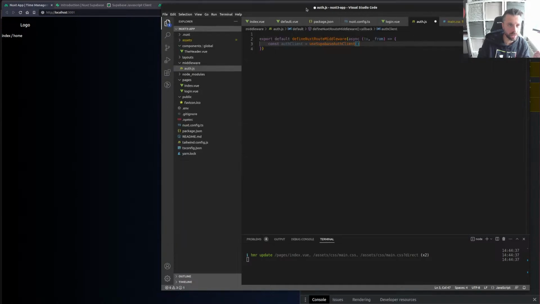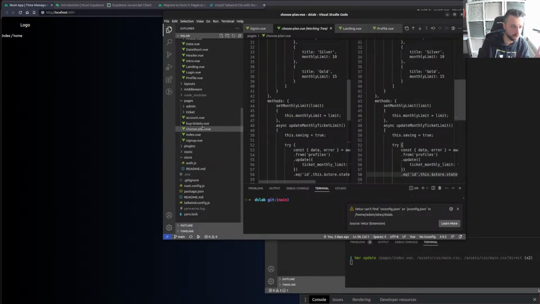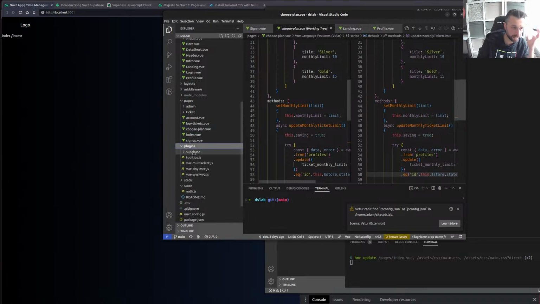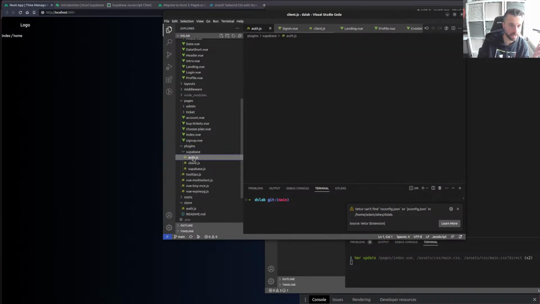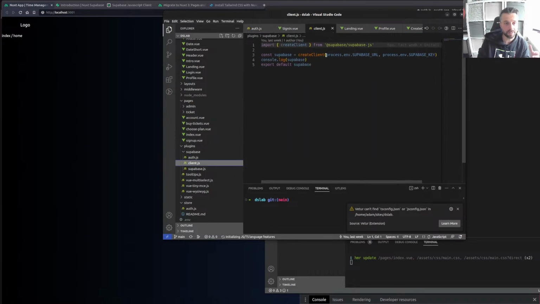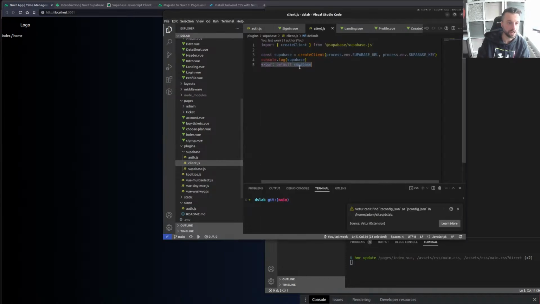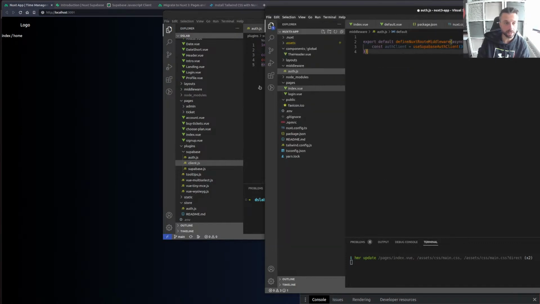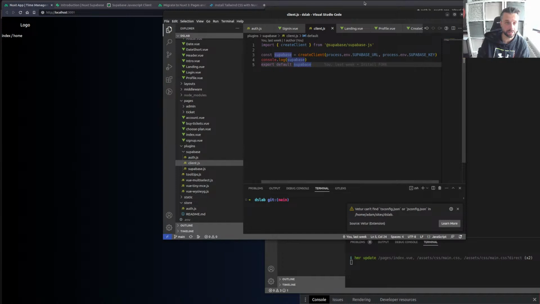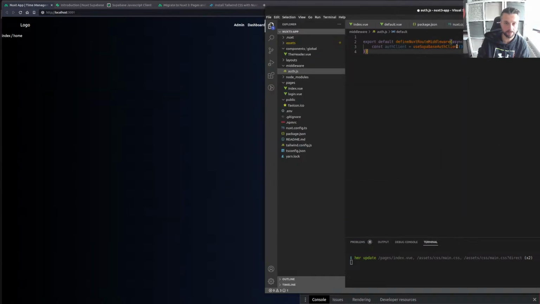So the way I used to connect to Supabase was slightly different. It was more manual, if you like. It was through a plugin, and then I'd connect to Supabase, and I'd have my client there, and that is doing the same thing. So createClient is what I was going to get to. createClient is now happening here, right? But this one is specifically creating the client for your login and your session creation. You've got another client that you can use for connecting to databases, which I'll show you in a sec.